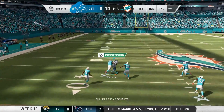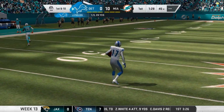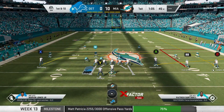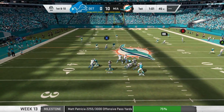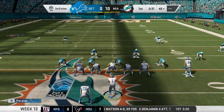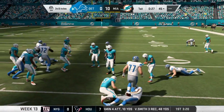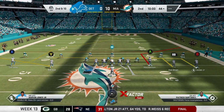Throw across the middle. That's going to be a deep shot for Mecole Hardman. The safety may have played that ball wrong. That was good trajectory on that throw to Hardman. And it's a big first down conversion. We needed that one. So here is Fields this time, moving in the pocket to the left side, throwing across the middle. And that's going to be caught by Kenny Golladay for a gain of 10. 2nd and inches. This time Ballage is just going to get the first down, tackled by Leighton Vander Esch, who signed that big contract in the offseason.